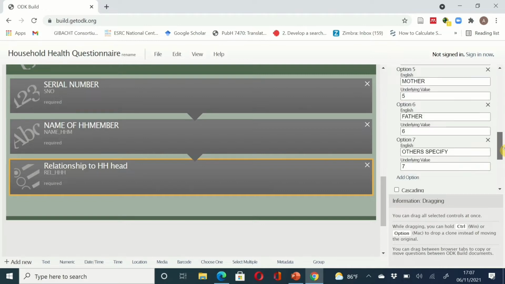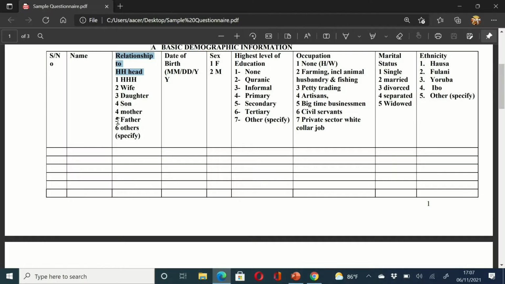Now, one thing I need you to note is that imagine somebody's filling this questionnaire, and the information we're putting for the particular person doesn't fit into this narrative. It just comes into orders. Okay? Oh, how come I have 6 here? Oh, sorry, I labeled this 4. All right, this is a mistake. So I had 4, 4, 5, 6. So this should be 4. This is 5. This is 6. This is 7. Please do the correction there on your own tool.